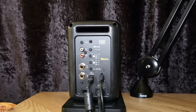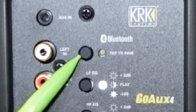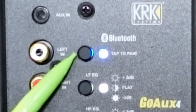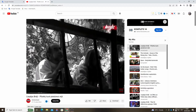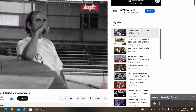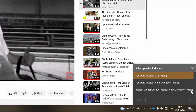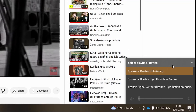If you are using the Bluetooth option, push the Bluetooth button on the rear of the left speaker to enable pairing, and pair to your source device according to your device's instructions. If you are using the USB input (GOA UX4 only), ensure that you select it as your audio output in the sound settings of your computer or DAW.